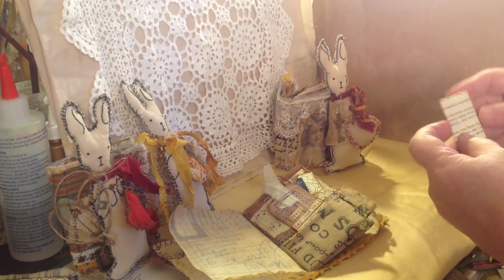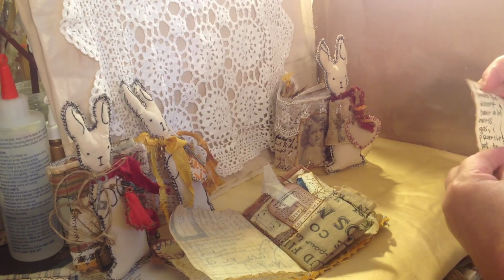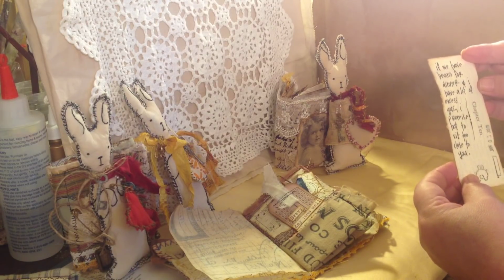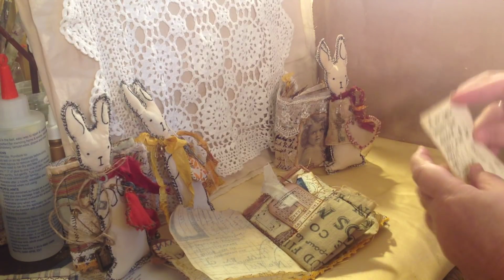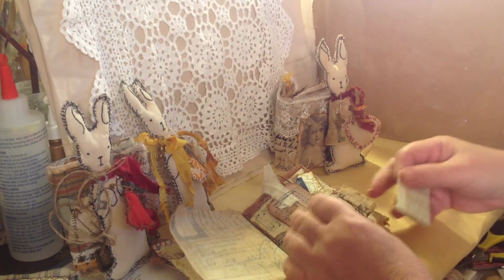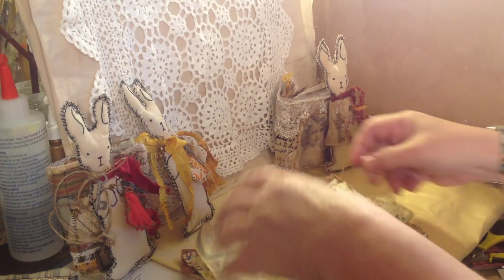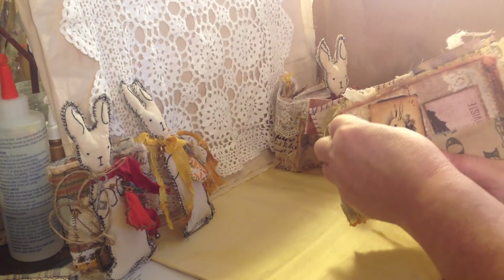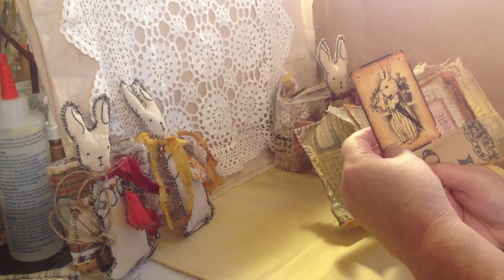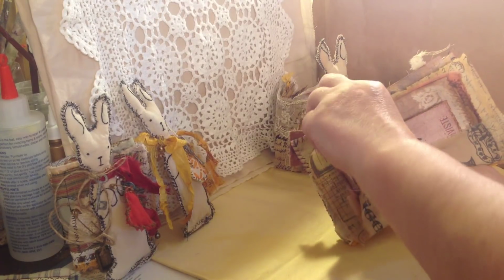Oh my goodness. Okay. And here is some paper that says, if we have beans for dinner and I have a lot of excess gas, I promise not to sit too close to you. So that is a promise from Bunny, which we would all probably appreciate if we had beans for dinner. And this page has a picture of one of Bunny's ancestors with his umbrella, and looks like he's going out maybe on a date. There's nothing on the back of that one.